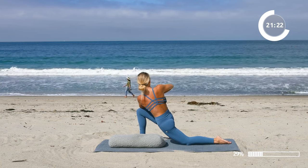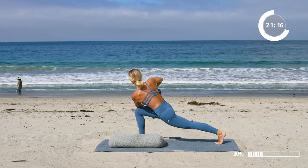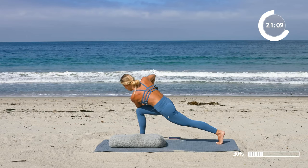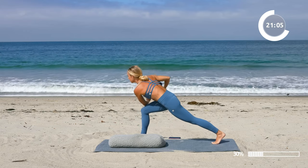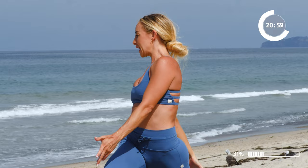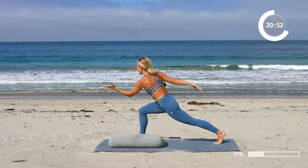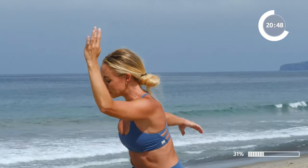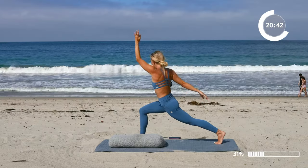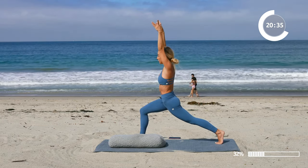Hold here. Feel the front foot stabilizing, press down through the big toe, continue to lift up through the core, find length through the spine — even in this pretty big stretch. Tuck the back toes under and lift off into a lifted twisted crescent pose. Beautiful. One more big deep breath in, then rise on up. Reverse this — place the right hand to touch the back calf, and we're going to flow: elbow to front knee, and reverse it back. Three, two, one — and up. Nice job. Come right into center into your crescent pose, hold here.